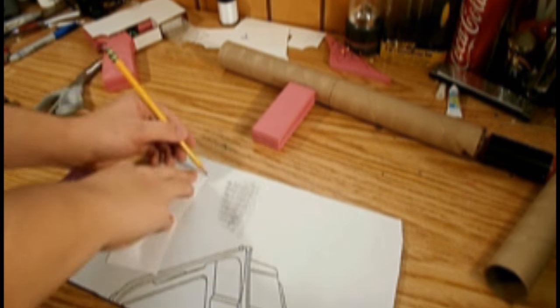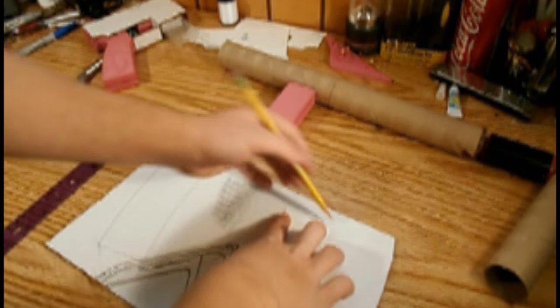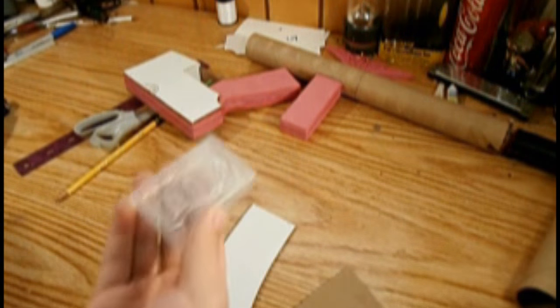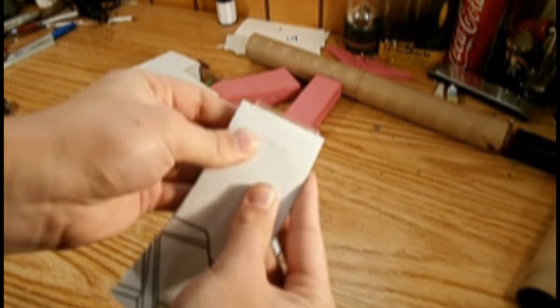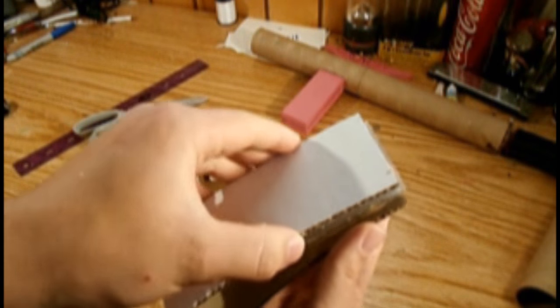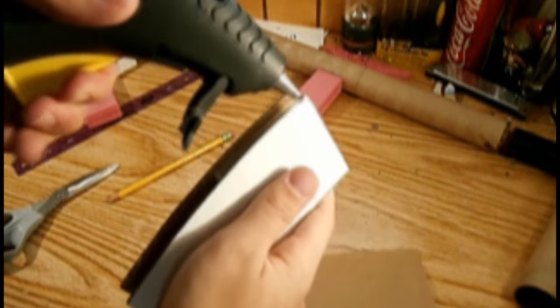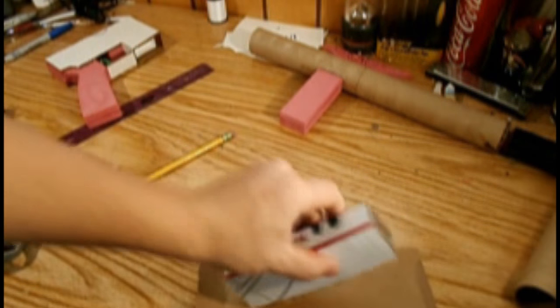Then, taking the template marked 5, I trace it out twice onto a piece of cardboard, then cut both pieces out, then hot glued the pieces onto both sides of the Tic Tac container. And as stated earlier, this will be the magazine of the rifle. Then, to cover up the exposed areas, I hot glued the front, back, and bottom of the magazine onto some cereal box cardboard. Don't forget to cut off the excess.